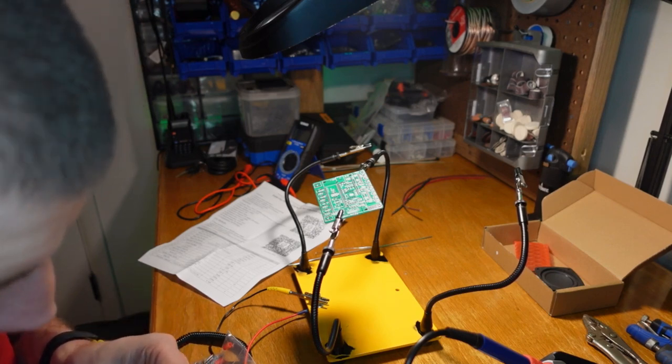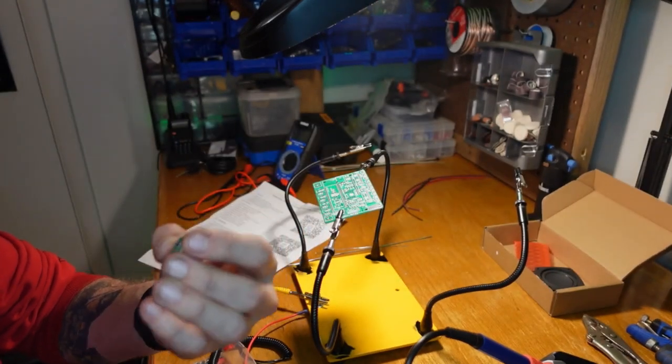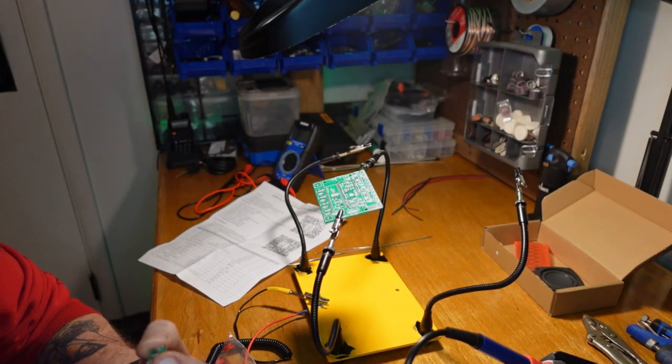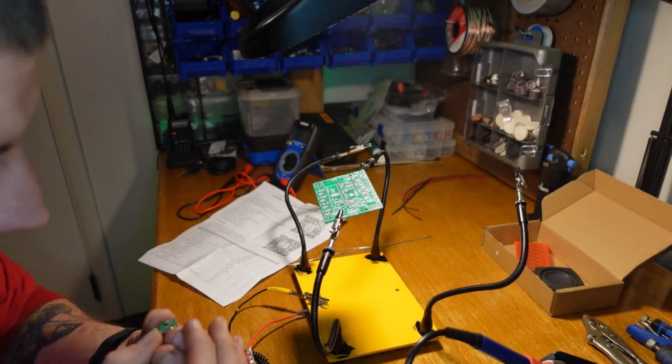Oh, okay. Yeah, I found it. Okay, so that's going to be the smaller chip. And man, you really got to look for it. But right on the black chip of that, you can't see it, actually. You can't actually see the thing. It does say 5807 on it.